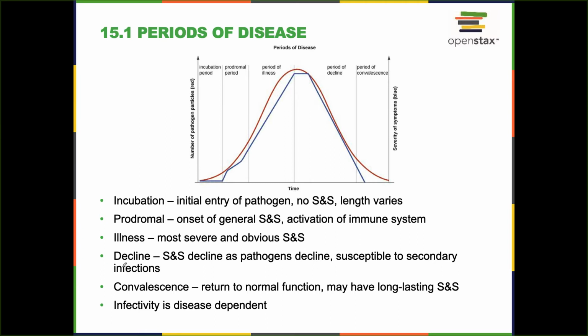At this point the pathogen is fighting with your immune system. And I believe in the next module or the one after, we'll talk about your innate immune system and your adaptive immune system. But there's this battle right now, and the initial entry is all with your innate immune system. If the pathogen can overcome the barriers and the defense systems that you have, you are going to get sick. So at this stage, the pathogen enters and starts to replicate, so we have an increase in the pathogen load, and then you will start to feel sick.